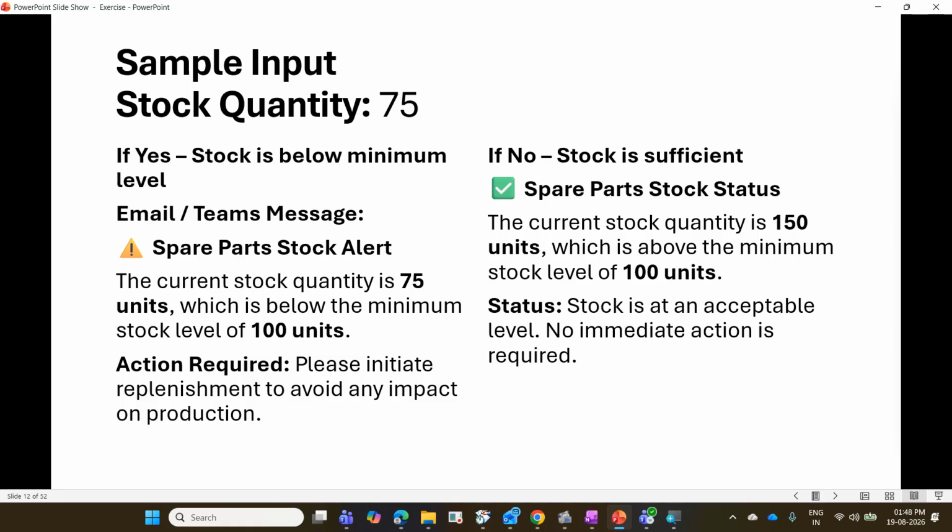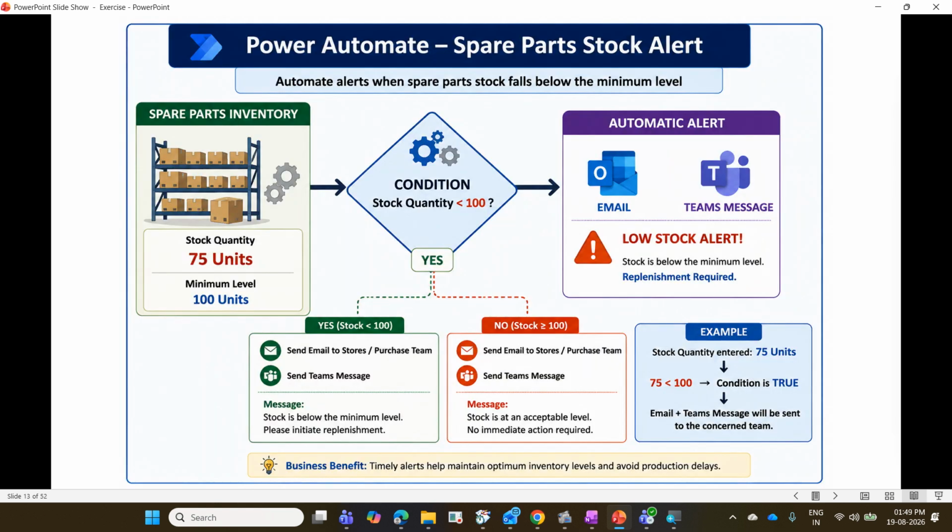I think this part, I want you to try. I think you can do it very simply as we did it in the last session. More than 30,000. Same thing I want to check it here. If it is more than 75, give a message. If stock is lesser than 75 or more than 75, give an alert. I think this, I want you to try, but I think you can do it very easily. Based on the stock, I want to give a message. Because I don't want to take much time. We have to cover so many topics. That's why I'm just skipping this topic.